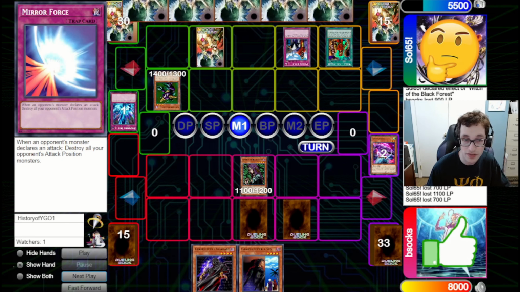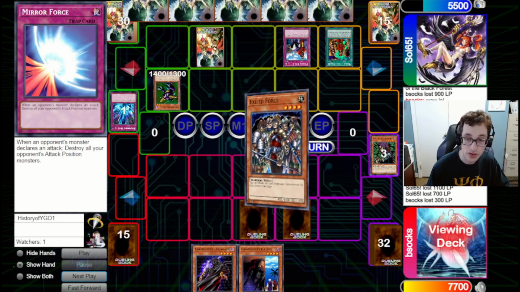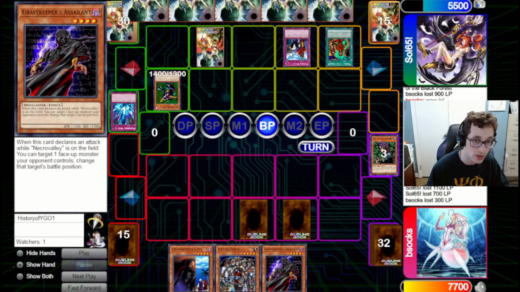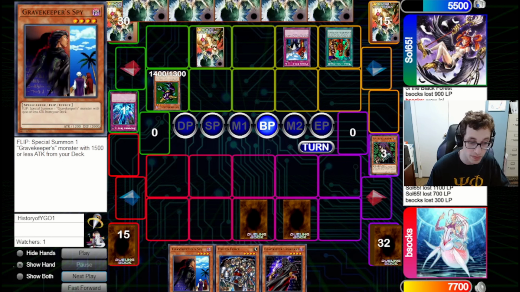They're going to pay the 7 again, summon out a Cannon Soldier. That's a little bit worrying, and they're going to hit into the Witch here. We'll take 3 from that. That's ultimately fine. We get to search out an Exiled Force because we do have a Gravekeeper's Assailant in hand to clear the Cannon Soldier already. So I figure it's probably best to search out something that we can't search off of Spy.